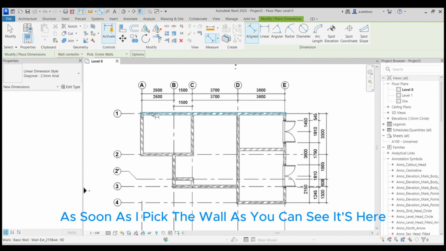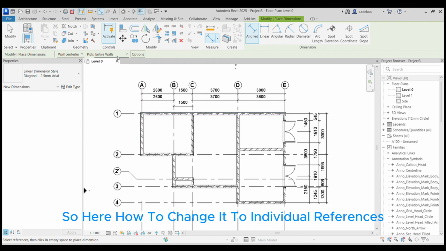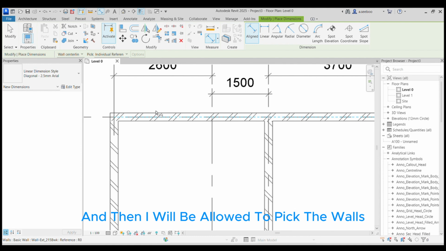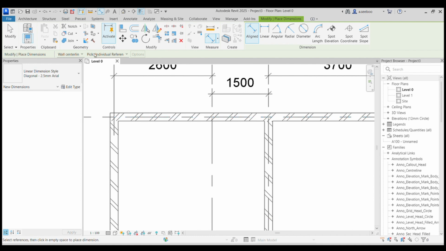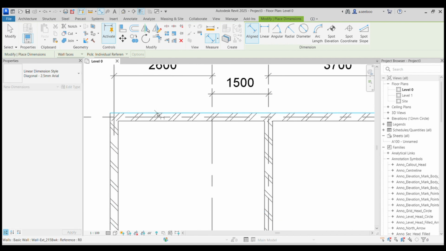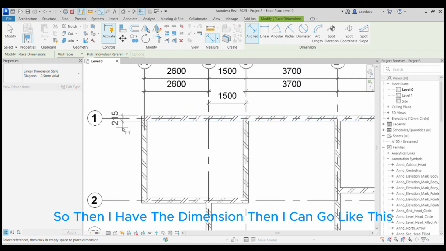As soon as I pick the wall, as you can see, it is set for pick wall, so I cannot get the thickness of the wall. So here I have to change it to individual references, and then I will be allowed to pick the walls. Again, I'll have to change it to probably wall faces, and then I have the dimension.